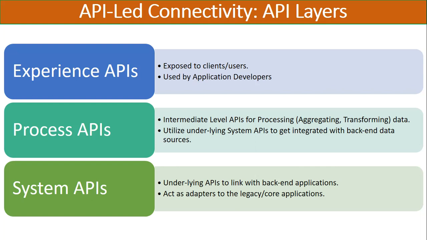In this way, you are totally segregating this area from the other layers of APIs. Any changes that happen on the backend systems, in terms of architectural changes or the way integration is done with the backend systems, are covered and managed by these system APIs. And you try to make sure that any changes to this layer are transparent for the other layers of your API-led connectivity.